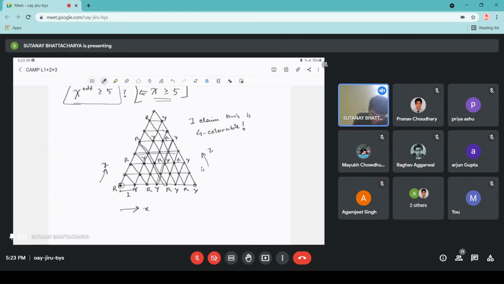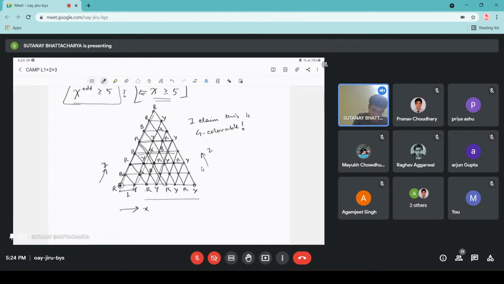So effectively, this does end up working, and this is the blue. This is blue, and this is some other color. What is the other color? Green. So effectively, we go along each line. This alternates R Y R Y R Y. This alternates R Y R Y. This alternates R Y R Y. And these alternate R B R B R B. And this alternates Y G Y G Y G, and so on. So that does give a correct coloring.